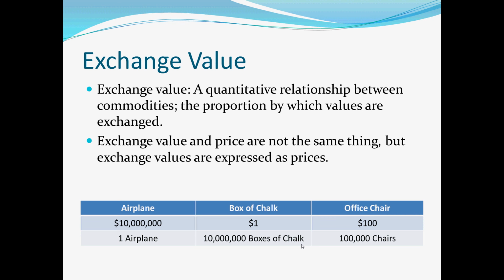Now, what does it mean to say then that as the amount of human labor that's needed to produce something goes down or goes up, it's going to affect the exchange value? Well, let's say somebody goes out there and does some research that allows us to build a plane with half the materials that we use now, and it cuts the cost of producing a plane down to $5 million. Well, for Marx, he would make the case that what happened was you just reduced the amount of labor that goes into producing the plane, and therefore it's going to reduce the cost.